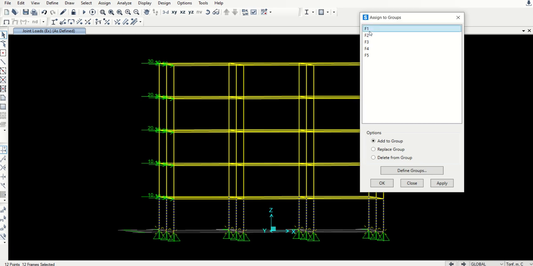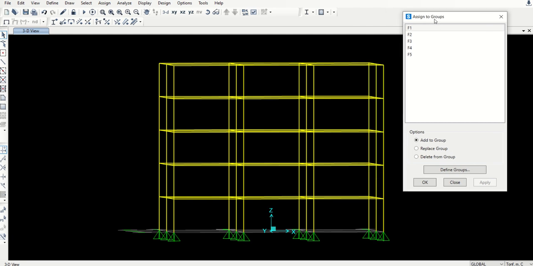Okay, so we're going to assign our first floor, then we select these columns and these nodes as our second floor, third one, fourth, and the top one, 5.